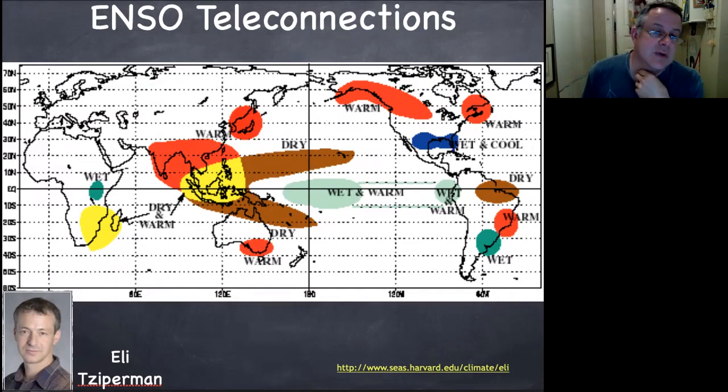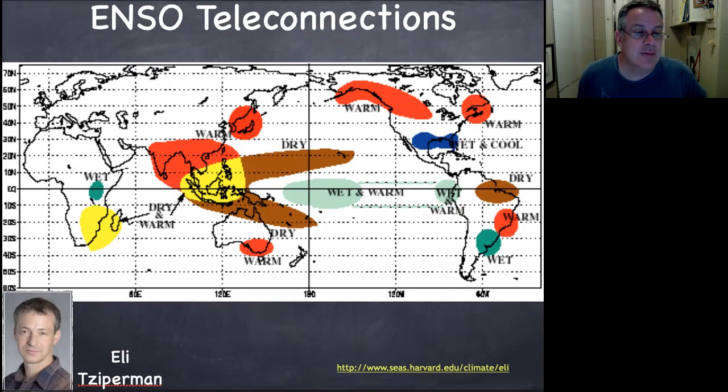As we expect, right over the convection zone, it's going to be wet and it's going to be warm. That's not so much of a surprise. Wet and warm maybe over the Peruvian, Ecuadorian upwelling as well. Maybe not a surprise, but dry in this band around it, because this is also an aspect of the Walker circulation. And then there's something else called the PNA pattern, which involves the jet stream and deviations in the jet stream up here, where it's warm, can be wet and cool here, leading to anomalous precipitation in the Gulf of Mexico and in Texas, and then dry over here in Brazil. Lots of interesting patterns.